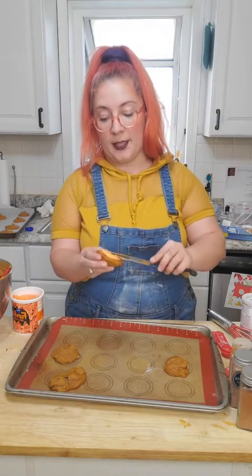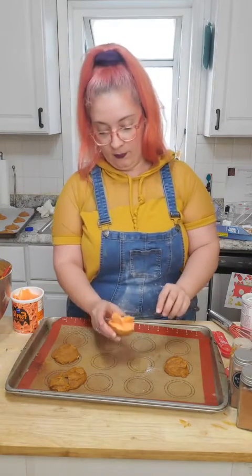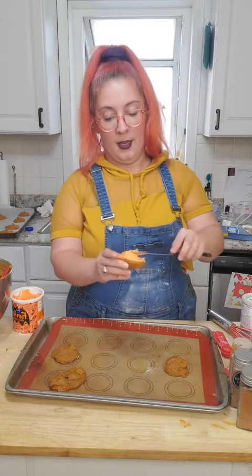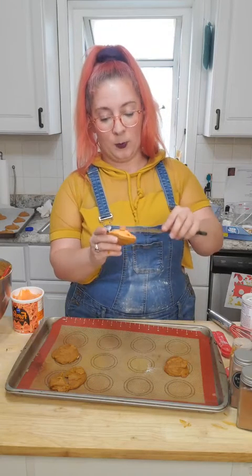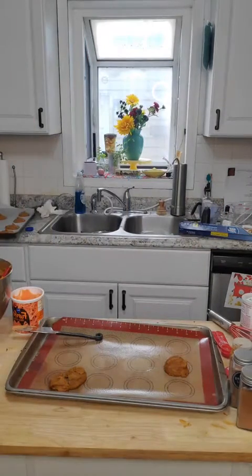I'm going to start right in the middle and plop it down, and I'm just going to really easily kind of smush it around a little bit, not too much. You don't want to add too much, because when you bite into them, if you've added too much, it's going to come all flying out the sides. That's going to be enough. Get those all spread out there, and then you're going to take one of your other gobs and top it just like that. And you have got a beautiful pumpkin whoopie pie.